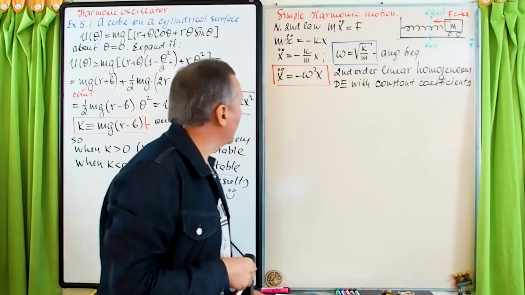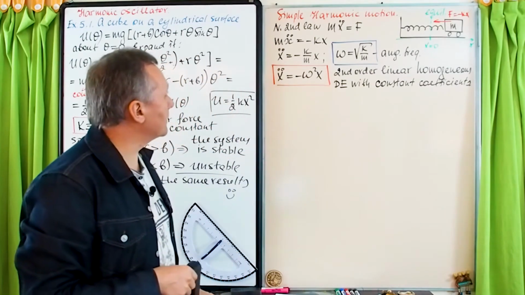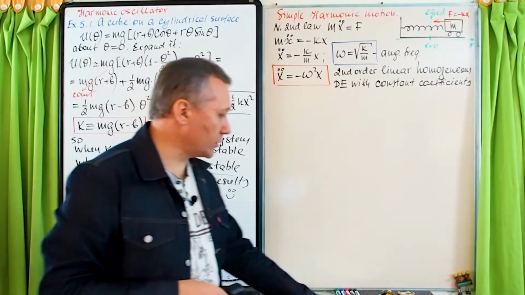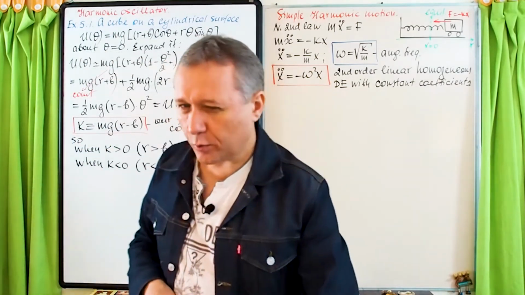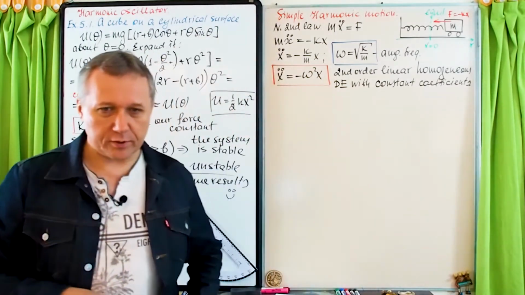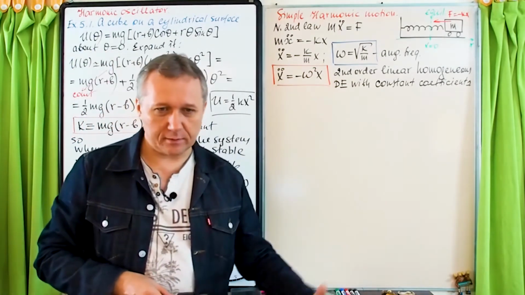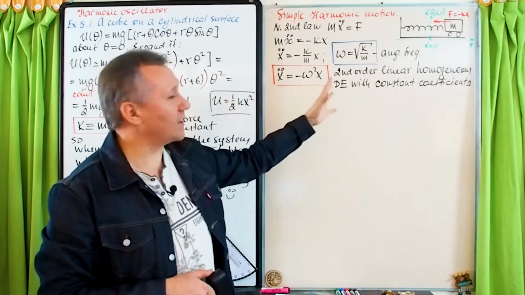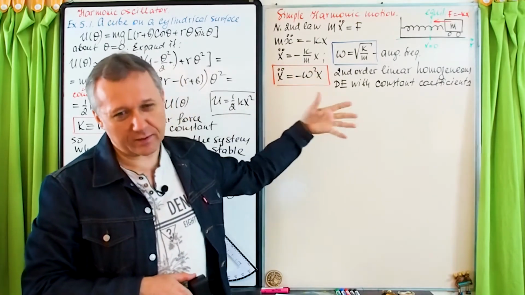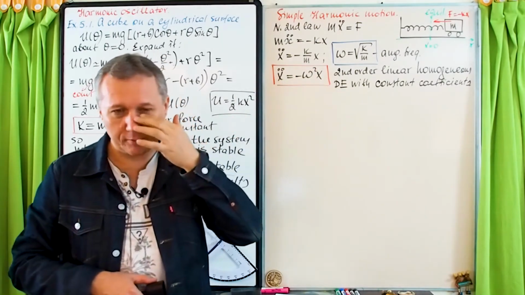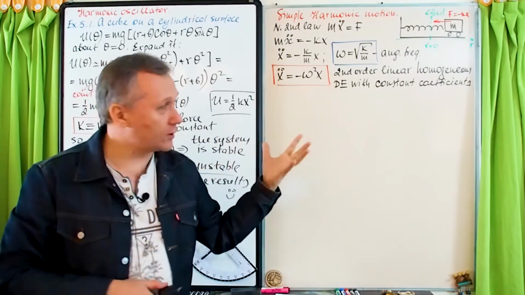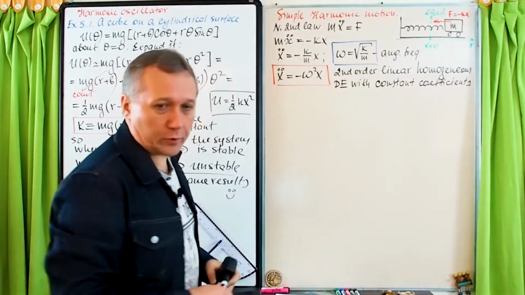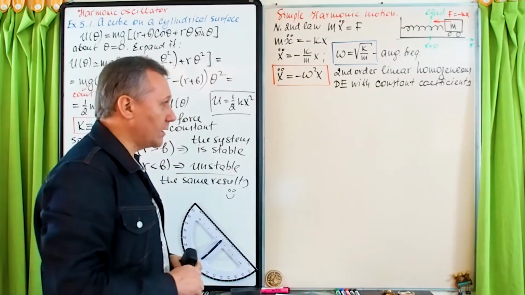Okay, so now we have characterized it, right? And so what's next? Now let's start solving it. Of course, you know the solution. And there are two ways of solving this differential equation. We're going to use the classical one. The second one is less classical, when you multiply both sides by x dot and then integrate. I used to solve this equation using that method, and then after a few years I decided it's not worth it. So we're going to use the classical method.